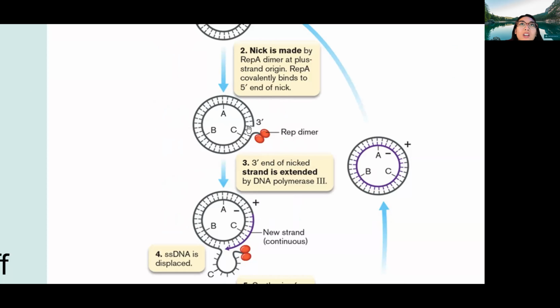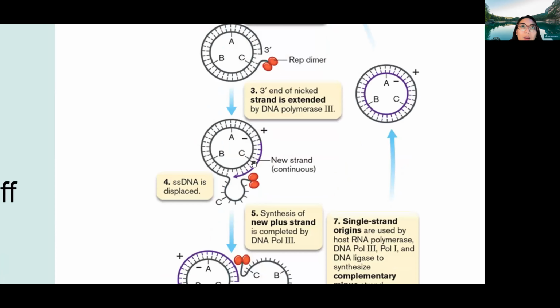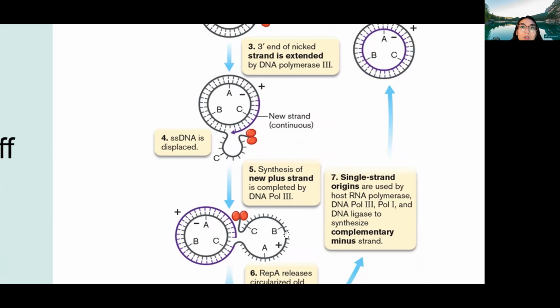Okay, anyway, DNA polymerase is going to come and replicate the outer strand, quote unquote. Again, there's no such thing as an outer strand. So here is that happening. The DNA polymerase is creating this new outer strand, and what's happening to the old outer strand is that it's literally peeling off. And as it peels off, notice that it creates a little circle itself. So it's basically creating its own little plasmid.